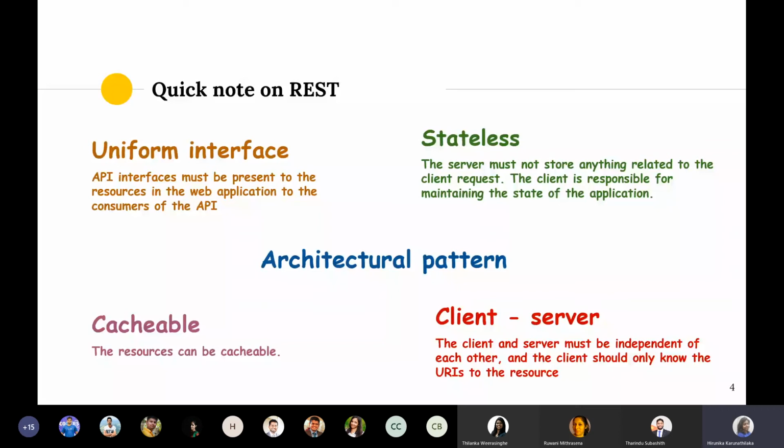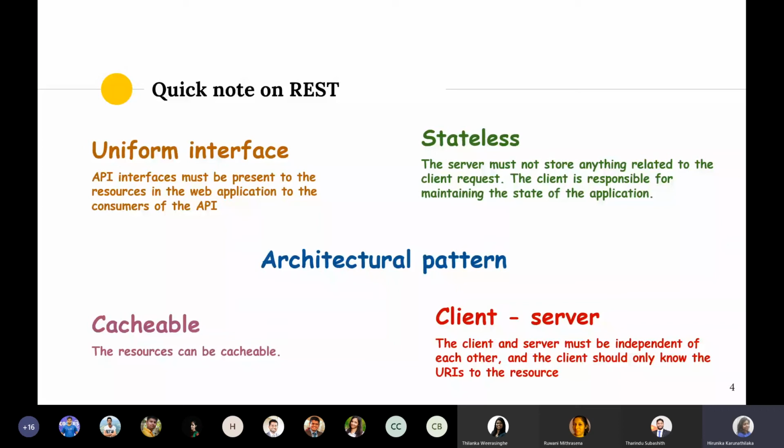The most important thing is REST is an architectural pattern, and it has a uniform interface. That means we write the endpoint. We develop some API interfaces to access the resources. Then the consumers can access those API interfaces and get the resources they want.